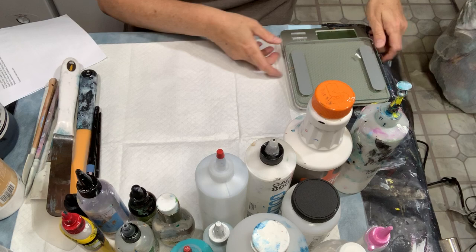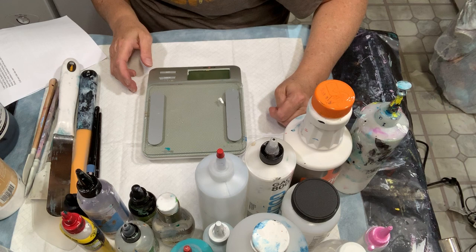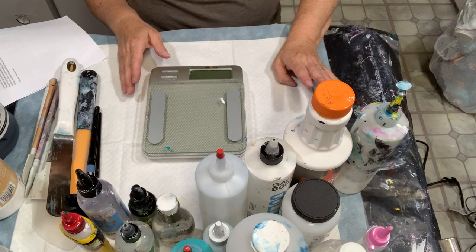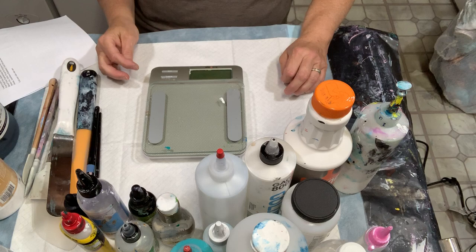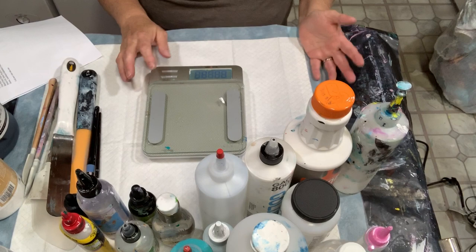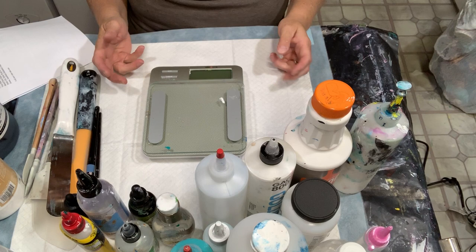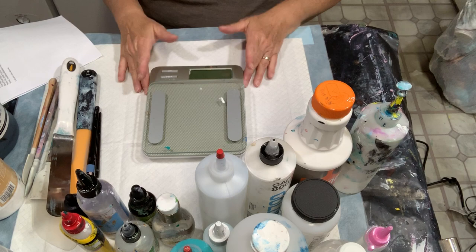A scale is useful — some artists measure their paint by fluid ounces or grams. I want to give a shoutout to Julie Cates of Pouring Your Heart Out, who dedicated two whole videos where she mixed her own paints in blue and pink hues and gave the exact amounts and colors — wonderful resource. I use Julie's blues and pinks and the shades are just wonderful. A scale is also very handy if you ever open an Etsy shop, since you'll need to know how much your canvas weighs when you list your canvases for sale.